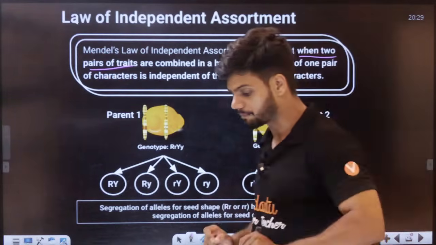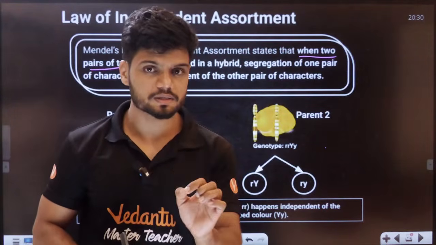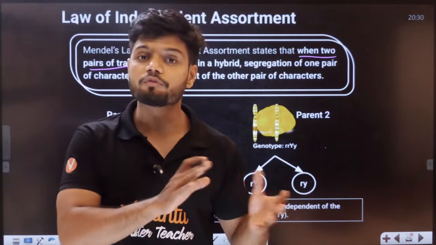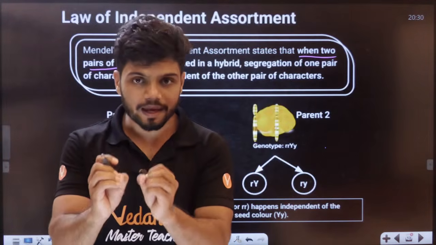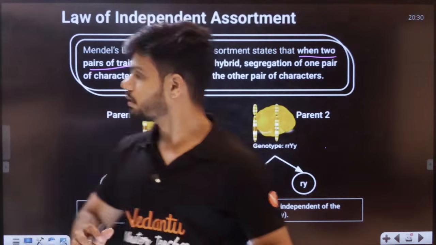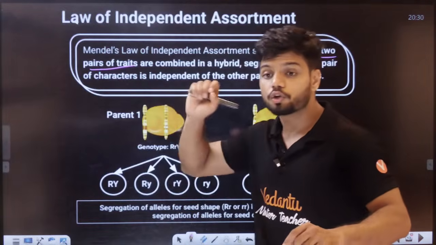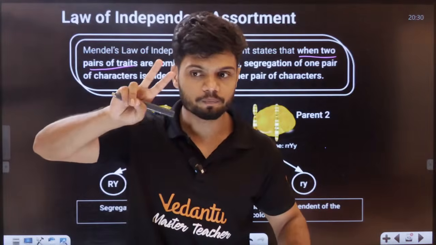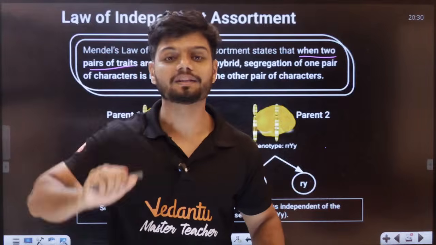Now students, first of all tell me, what is one pair of traits? One pair of traits means two traits. Pair always means two. A couple or a pair. Couple of years. Couple means two always. A pair of shoes. A pair means two generally. So one pair is two. So what do I mean by two pairs? Two pairs means four. Yes or no? So one pair means two. Two pairs means four. So when there are four traits together, right?